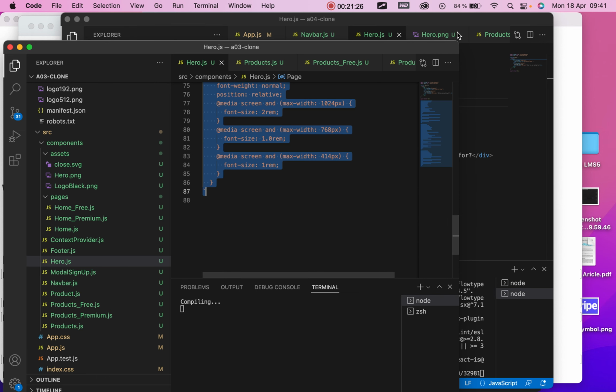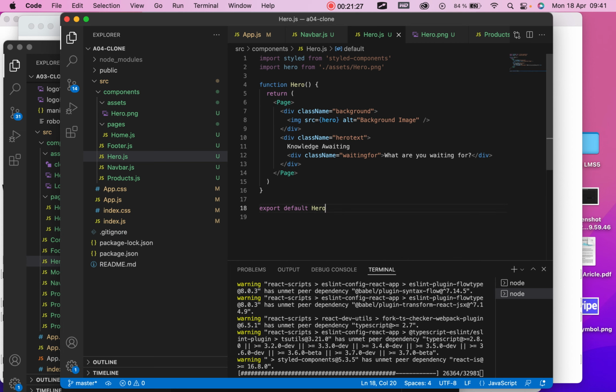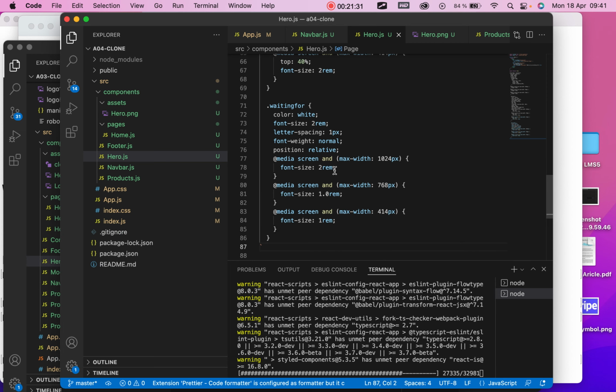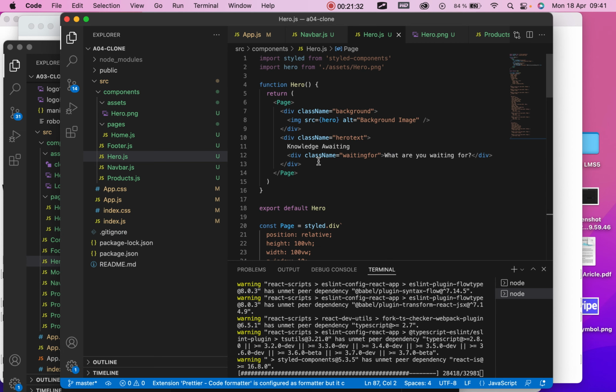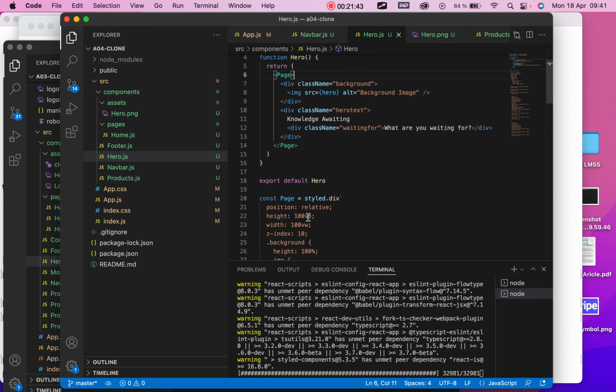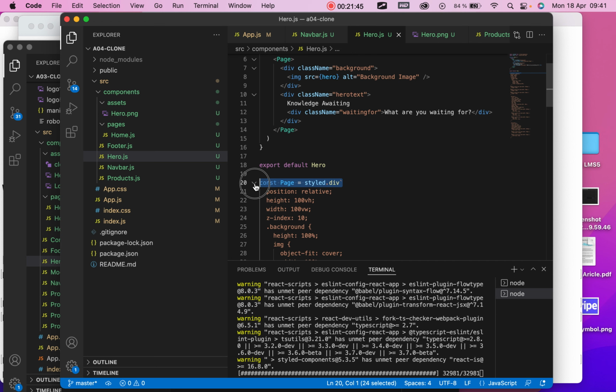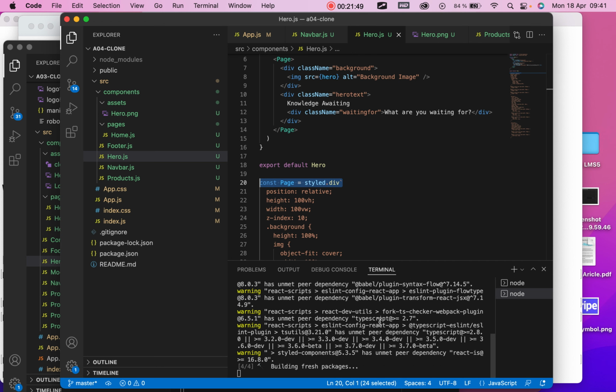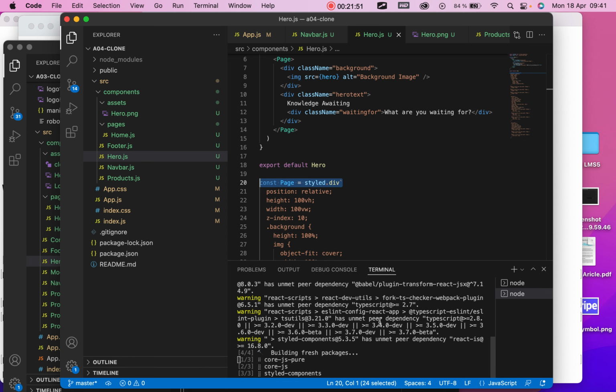So here we go. Here's a styled component. I usually use one styled component for each component, to inject CSS. And you see it's still installing here. It's a big package.